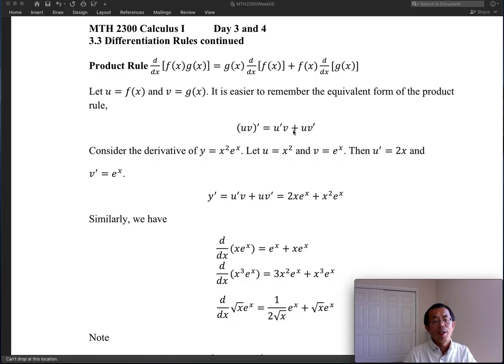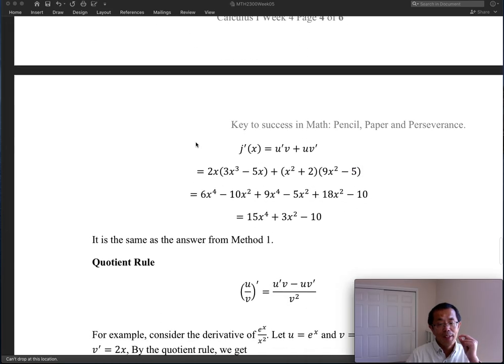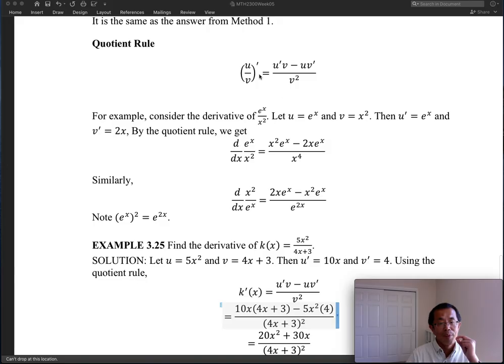This is the product rule how I present it. And also keep in mind this long-fashioned formula is really the same as this short way of writing, okay? I use u and v. So the derivative of a product is u prime v plus uv prime. And for the quotient rule, I'm going to use notation u and v again, not f and g anymore, okay? So specifically, I do have the following quotient rule. The derivative of u over v is u prime v minus uv prime, over v squared.